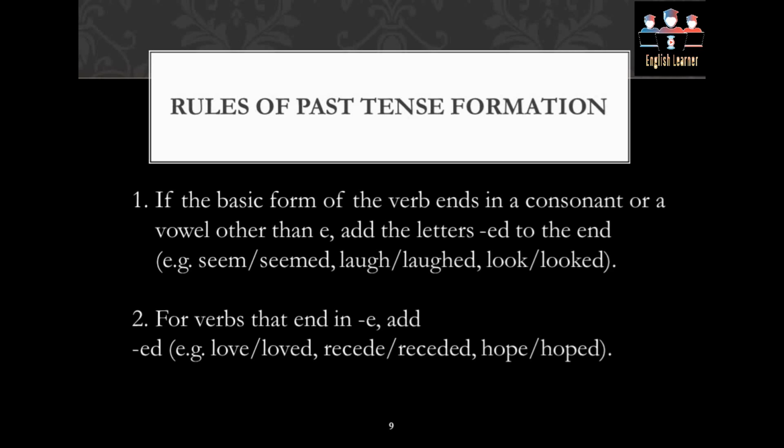Example, seem will become seemed after adding ed at the end of it. Laugh will become laughed after adding ed at the end of it. Similarly, look will become looked after adding ed at the end of it. Rule number 2. For verbs that end in e, simply add ed. Love will become loved. Recede will become receded, and hope will become hoped by simply adding ed at the end of them.